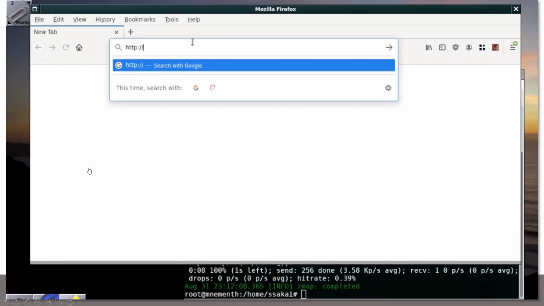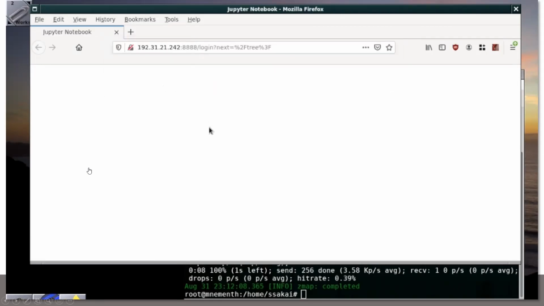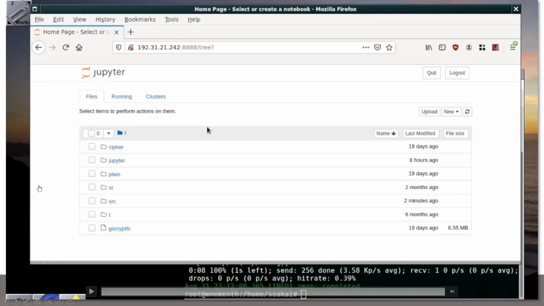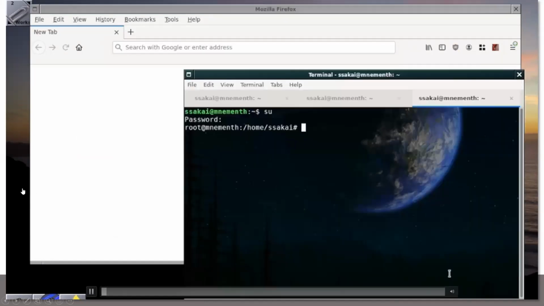Now, as the attacker, you don't know what's there, so throw it in a web browser and see what happens. And oh look, it's a Jupyter notebook, and let's try no password, and surprise, we're in. So yeah, in less than a couple of minutes, we've discovered a Jupyter notebook and gotten access to some person's account. That's not a good thing.